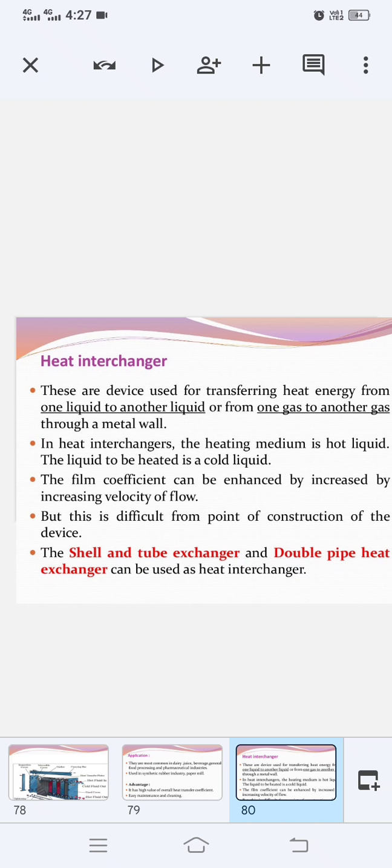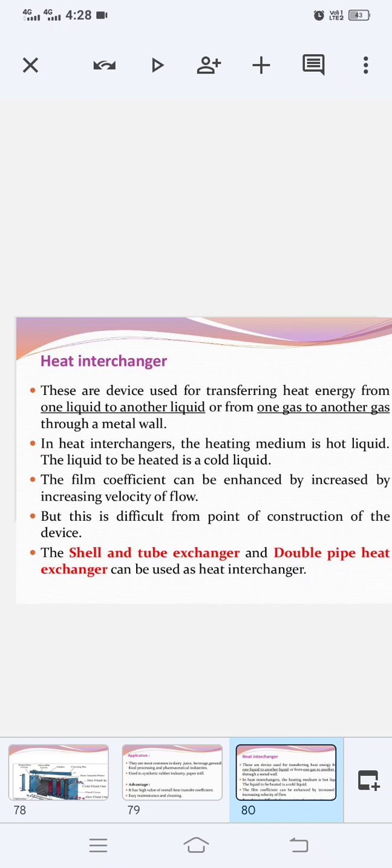Now the working of this double pipe heat interchanger. The hot liquid is pumped into the jacketed section. Hot fluid is circulated through the annular spaces between them and carried from one section to the next section. Finally, it leaves the jacket. In this process, the pipe gets heated while the hot fluid loses its temperature. Liquid to be heated is pumped through the inlet, which is provided at the right side, and the liquid gets heated up and flows through the bent tubes into the next section of the pipe. So this was the working of the double pipe heat interchanger.